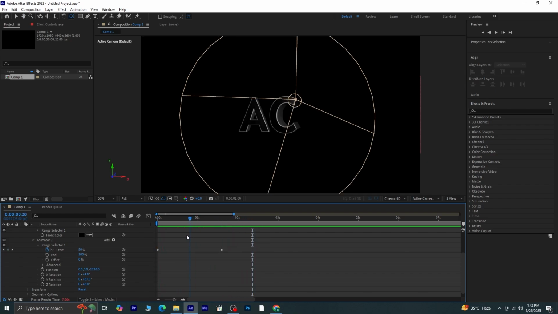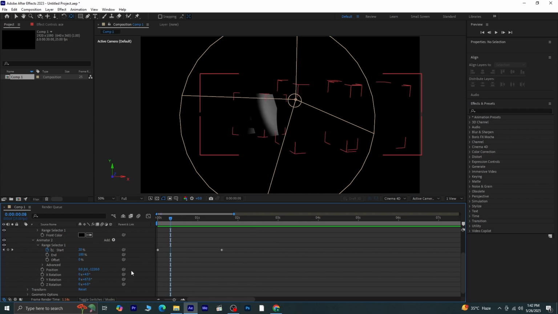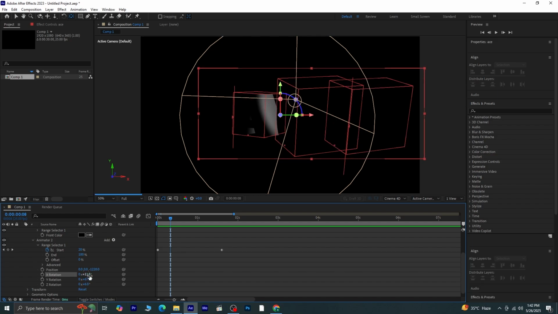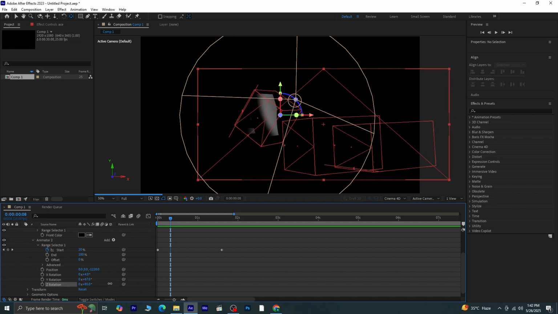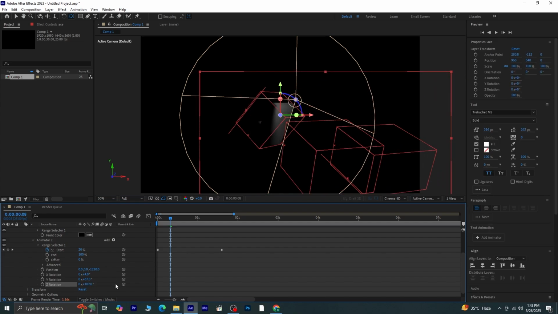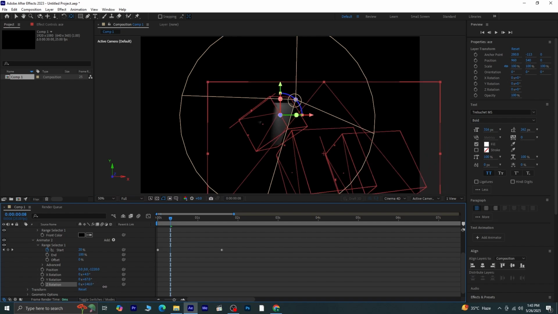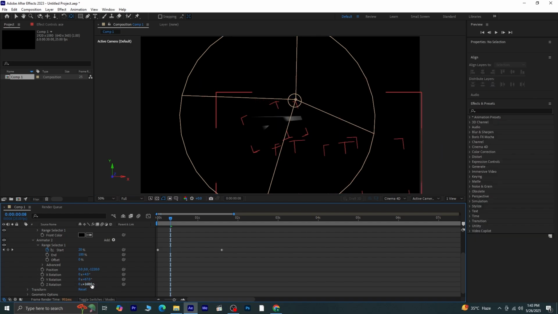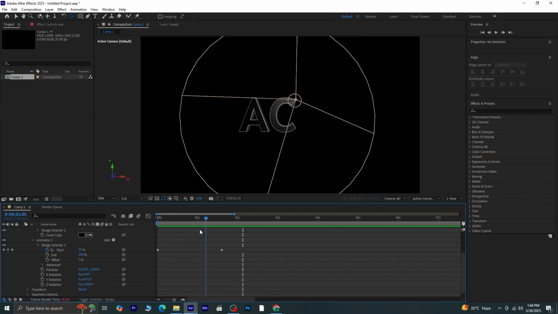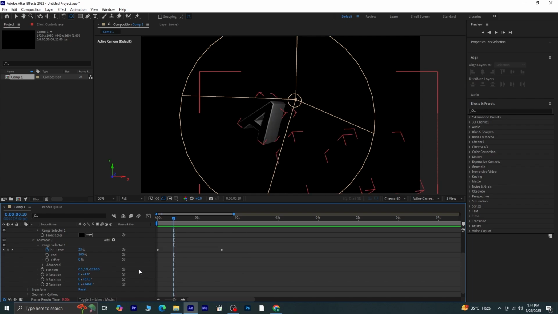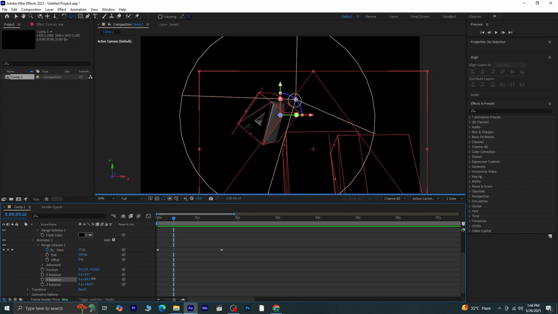After making that adjustment, preview again carefully. If there's still a cut or overlap, try tweaking the Z rotation as well. These rotation values will be different for each user, depending on the font, letter spacing, and size you're using. That's why it's important not to rely on exact values from the tutorial. Just observe what's happening and adjust accordingly. Try adjusting the Y rotation slightly to make it even better.